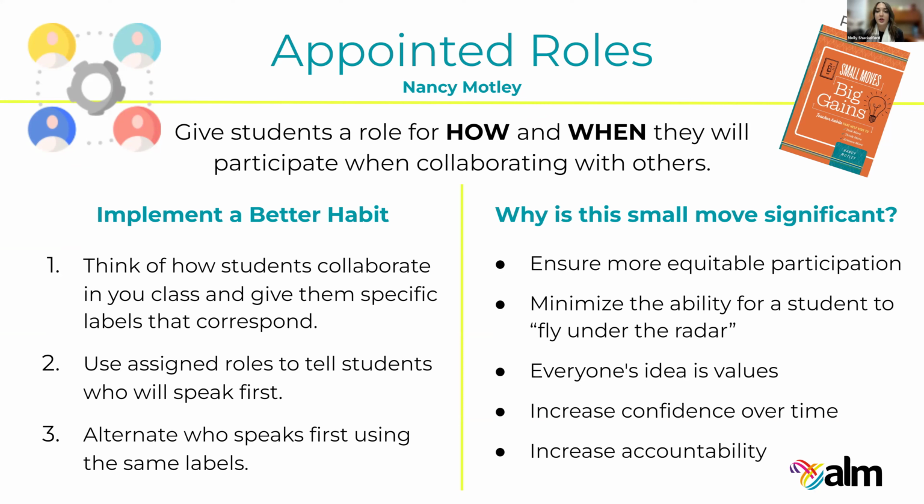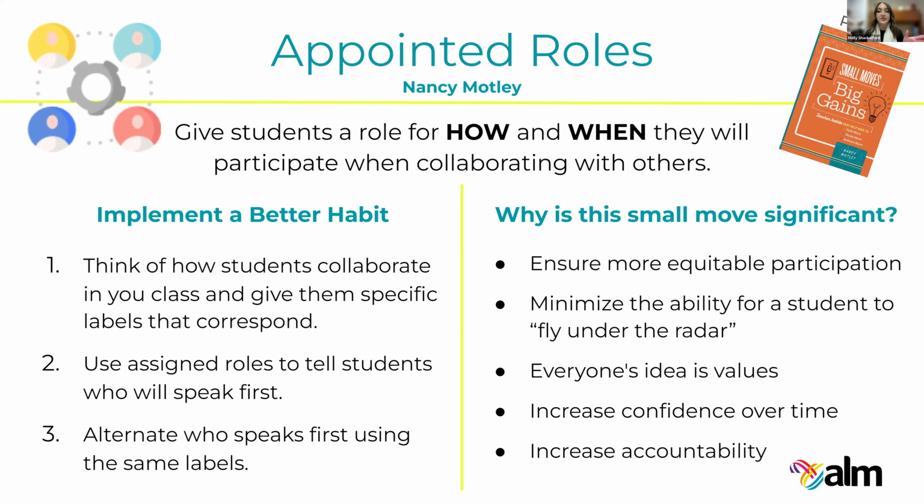So if you know that you're going to want to have partners talk to each other, then you're going to want to make sure that there is a student A and a student B. If you know that there's going to be small groups, then you want to make sure that those groups are numbered 1 through 6. And if there are 5 members of that group, then you're going to want to make sure that the members have their own number. So there's a member 1, 2, 3, 4, and 5.